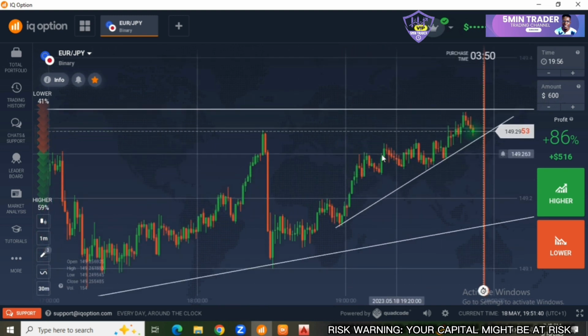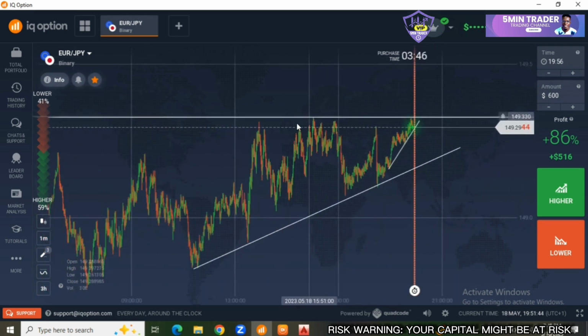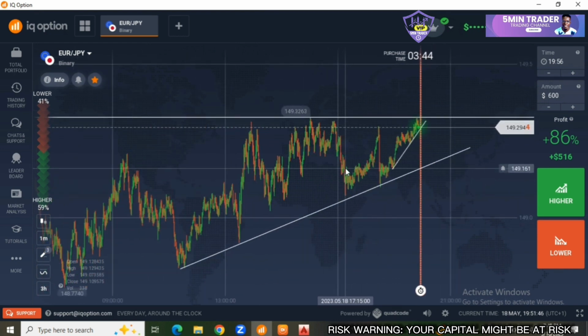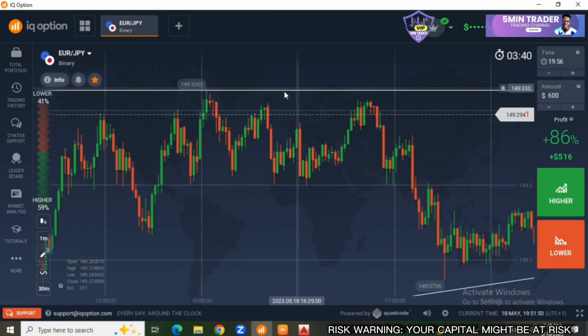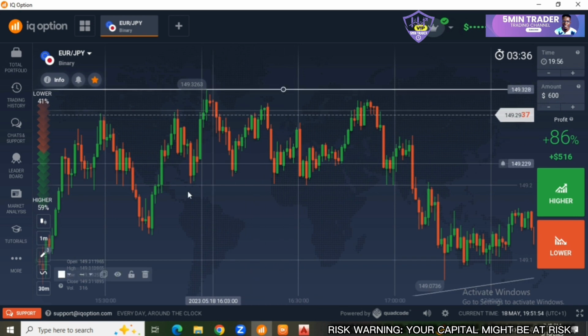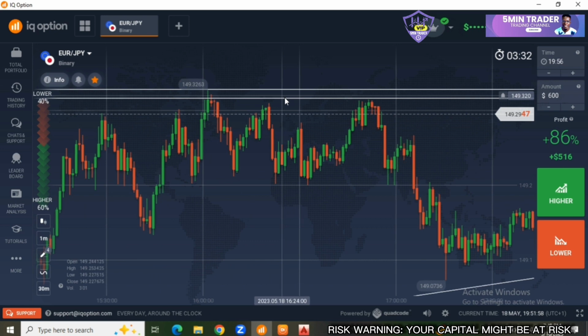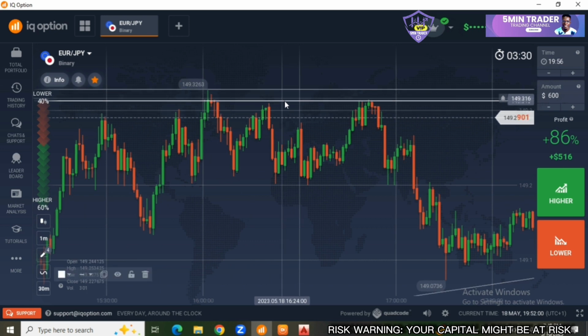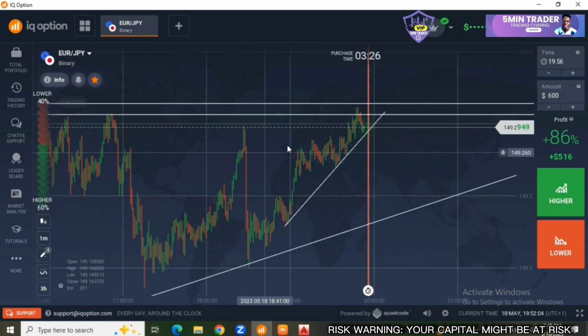But if the market reverses from this level, it will show that this extreme level is still very much active and we can still trust it. So I will try to get a whole zone of this area. I will double this line and I can create a zone over here. So this looks good.